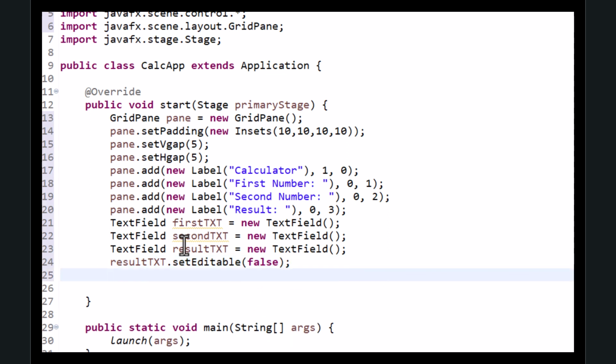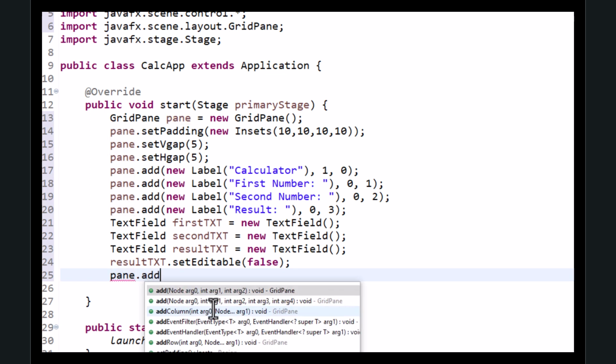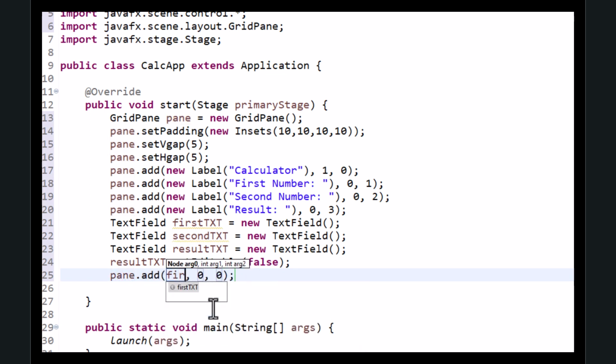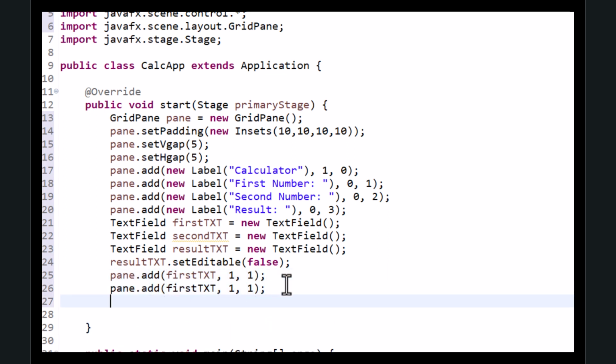So let's add them to the grid. I will add them one by one. So pane.add firstTxt, and firstTxt is gonna be in column 1 and row 1. And I need to add all of them.